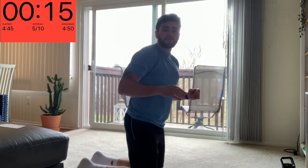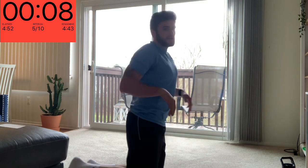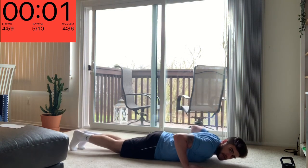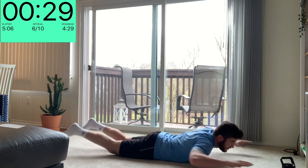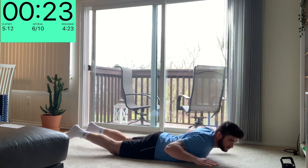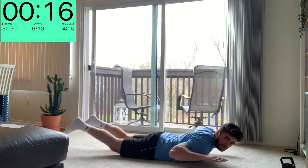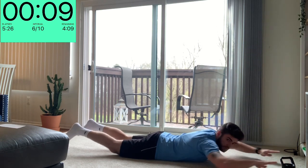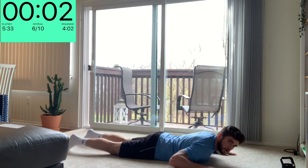We've got our superman and then our shoulder press. Where you want to be feeling it is as you bring your shoulders up — crunching back in, you should feel it in your lats, the side of your back. Remember our knees and feet come up in that superman and then we're back down, nice and controlled. Really focus on pinching those muscles in when you get back here. Holding this position up should be working our core as well. And relax.